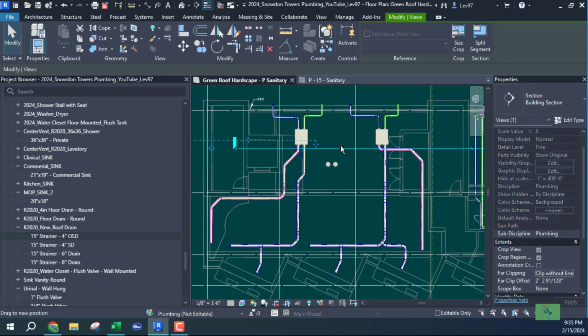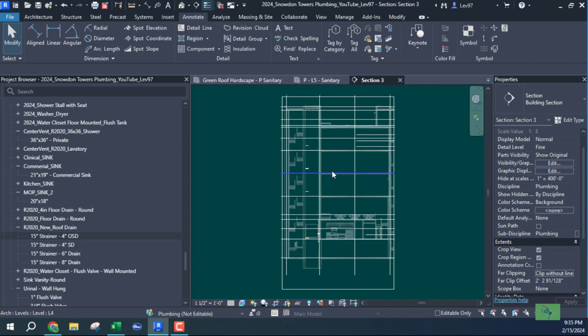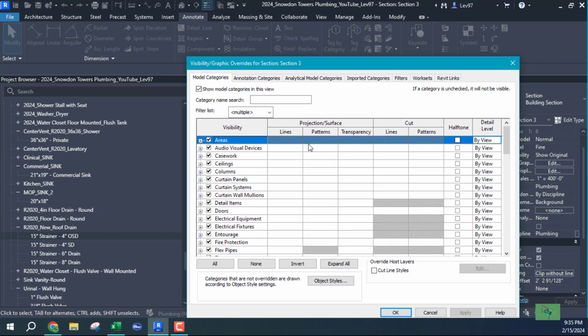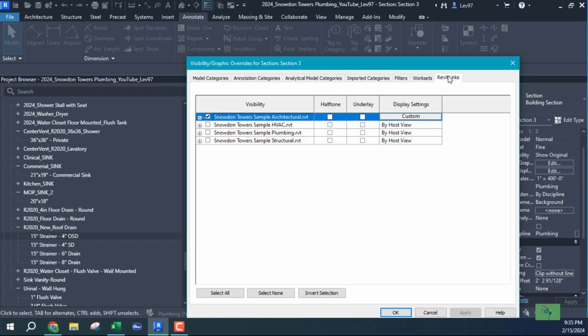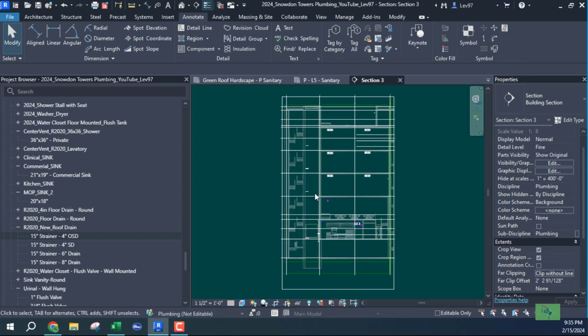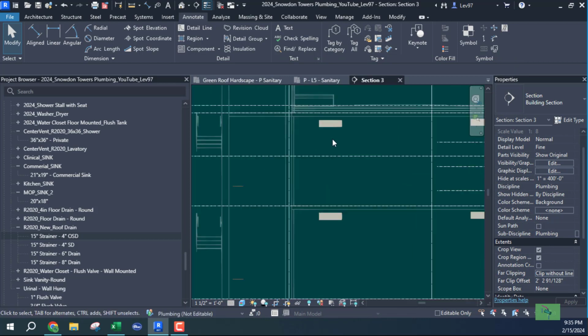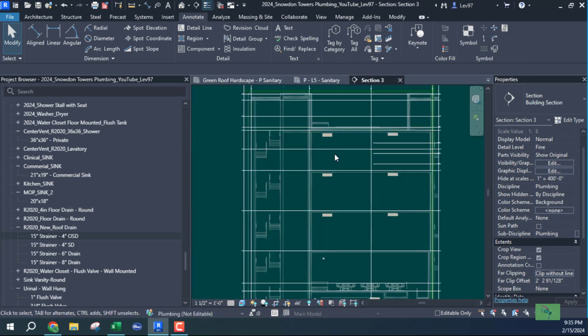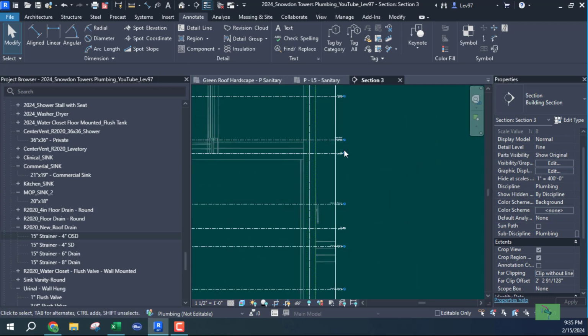Where is this guy? Let's look at this section. Go to view. What have we got? Okay, so let's turn on the HVAC in the section view. So it looks like it's these guys. They are right under. Is this R2?